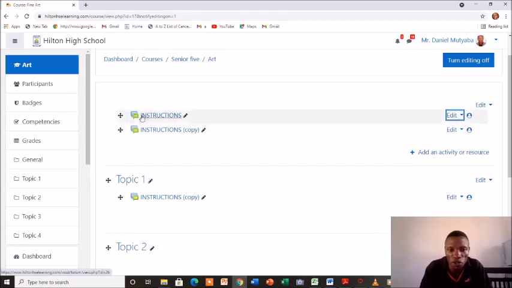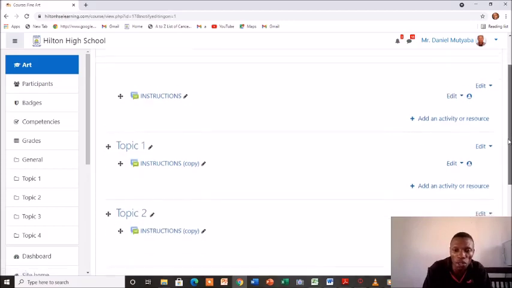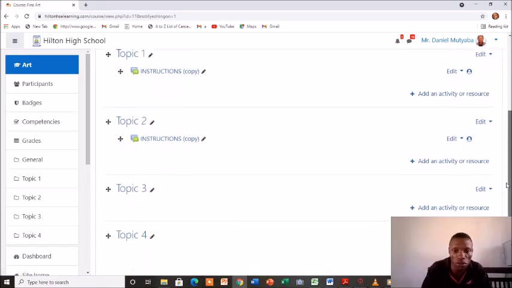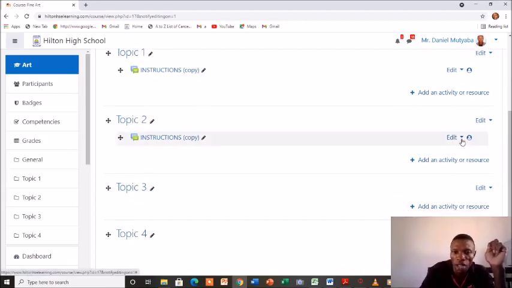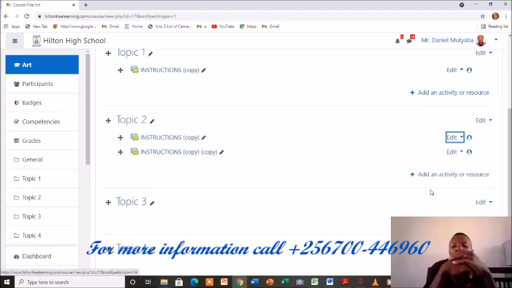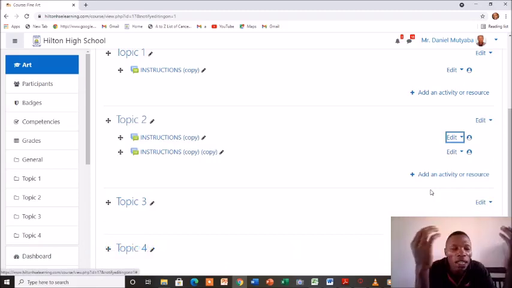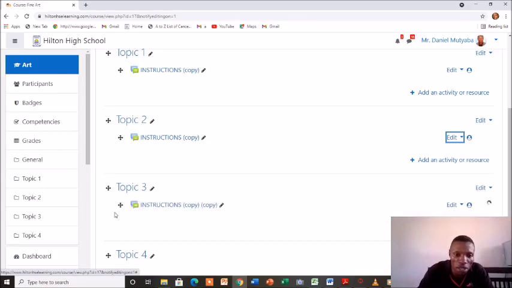Then at this point, I've duplicated this. I can drag this to another topic here. I'm setting up my page prior to the class, prior to the lesson, or to the time of the lesson. Get me right. I'm duplicating this because I assume that for every topic I have to make some communication. Maybe instructions can come in the form of a course outline, no problem. So now at this point I'm free to drag this to another topic.